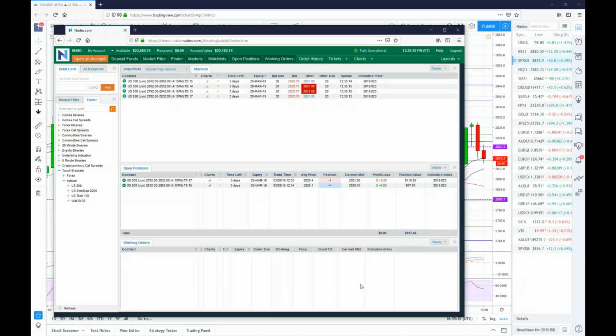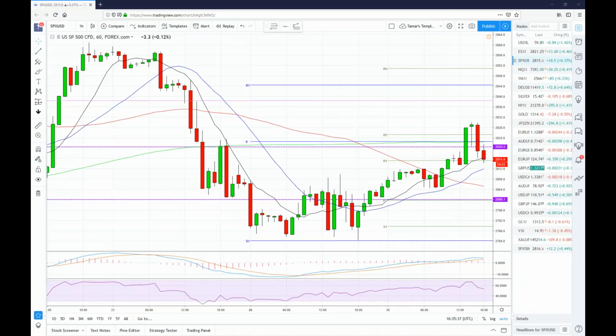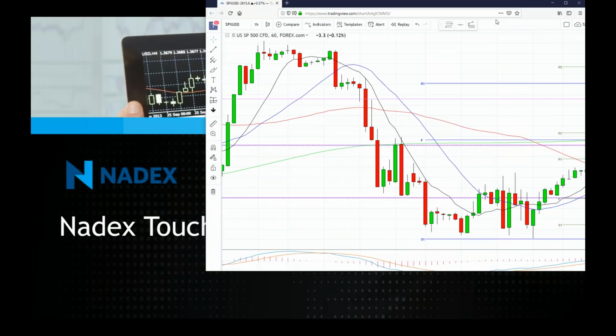If there are no questions, and just as always, sign up for the demo account, take those for a spin, do a week to 2 weeks just paper trading here, get a feeling for how the pricing of those contracts tracks the move of the underlying, the indicative price, and get a feeling for when those contracts close, when they roll over to the next touch bracket, and so on. Just play around. Paper trading will never prepare you for real money trading, but it is a perfect exercise to get you started with the platform, with the mechanics of those contracts.